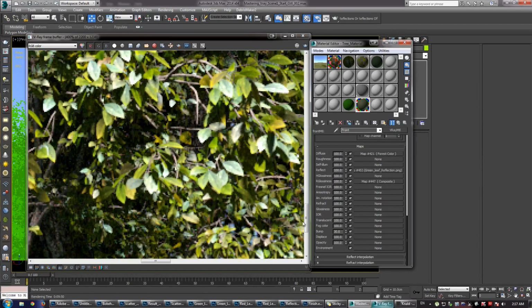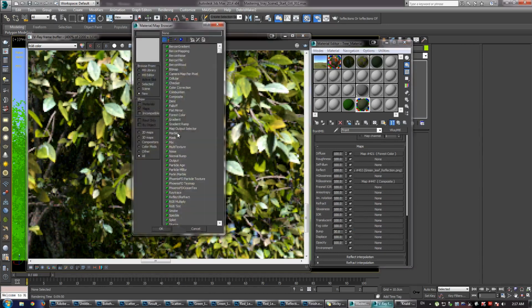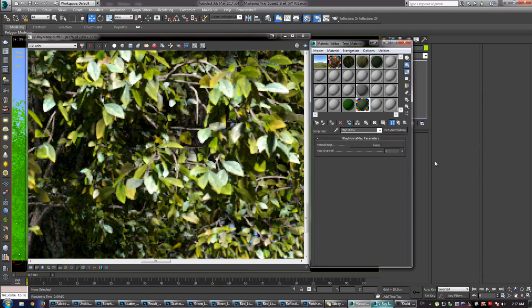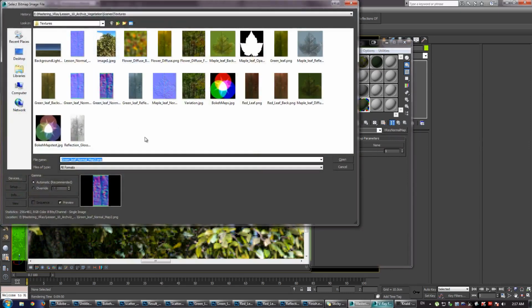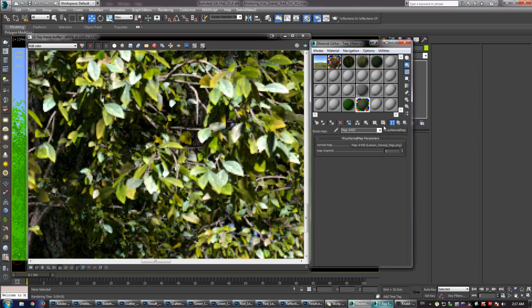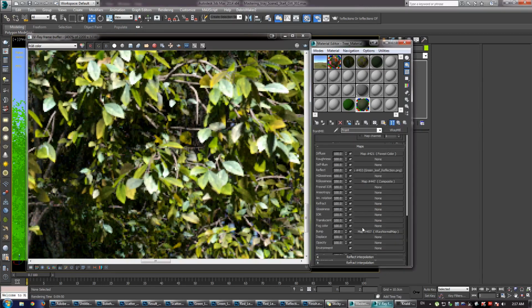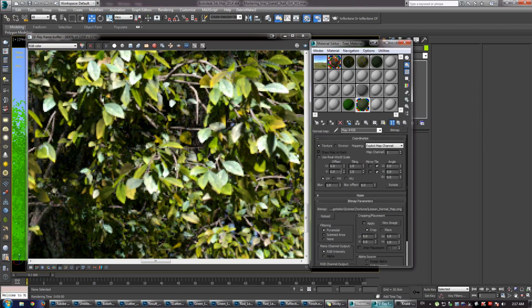In order to apply the bump, I'm going to load up a V-Ray normal map. So I'm going to go down here and load that texture. I'm also going to go into that map and reduce the filtering on it.